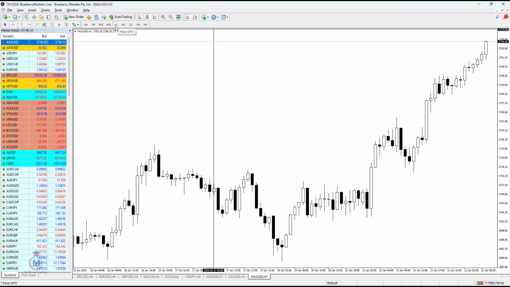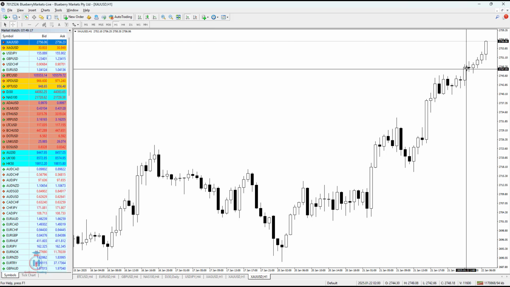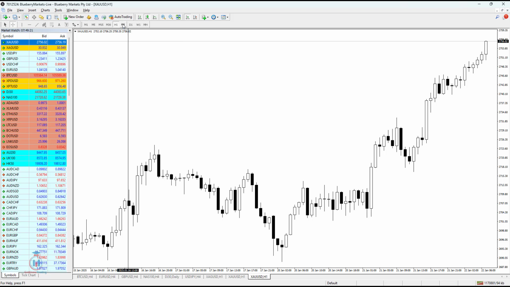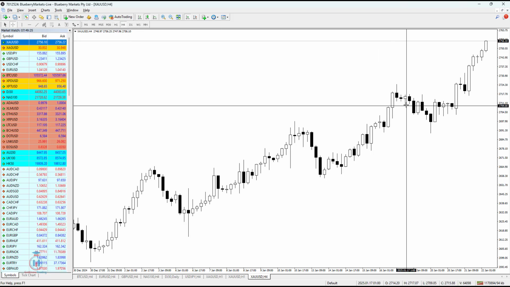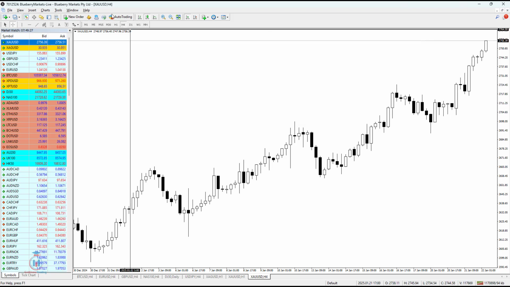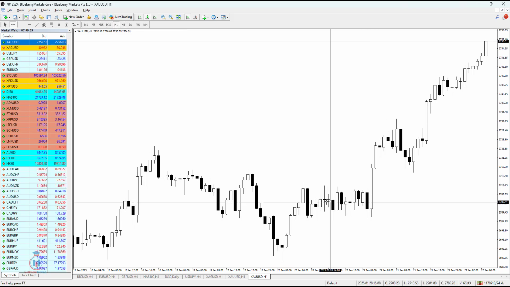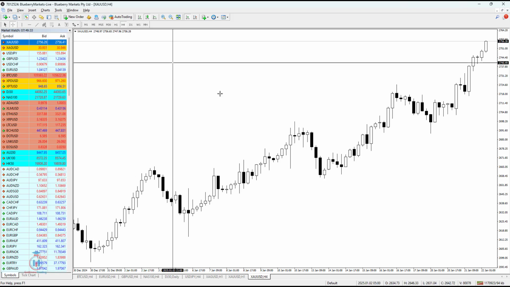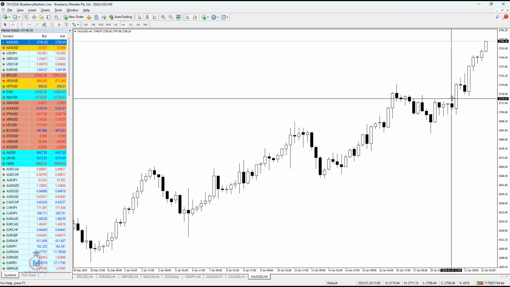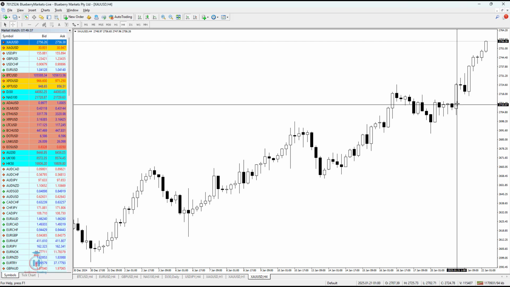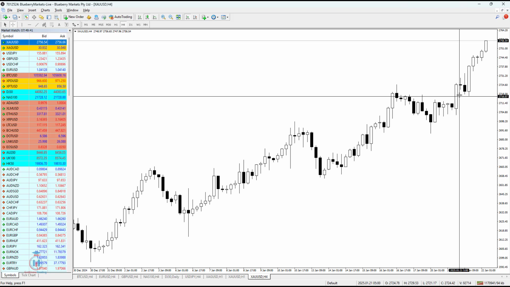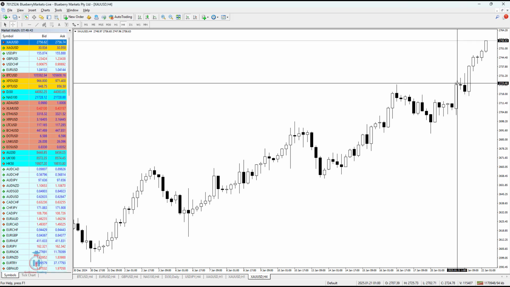Currently I am on a 1 hour time frame, which means each candle represents 1 hour. If I click the 4 hour time frame, you'll see that the chart changes, and these candles are different. Before, we had the price moving sideways, and now we do not, because each of these candles has a 4 hour time frame, which means inside this one candle we have 4 candles of 1 hour.